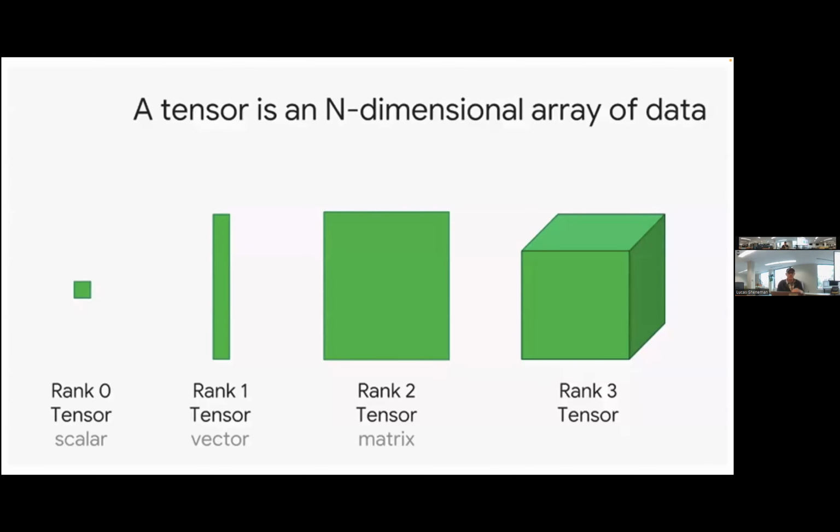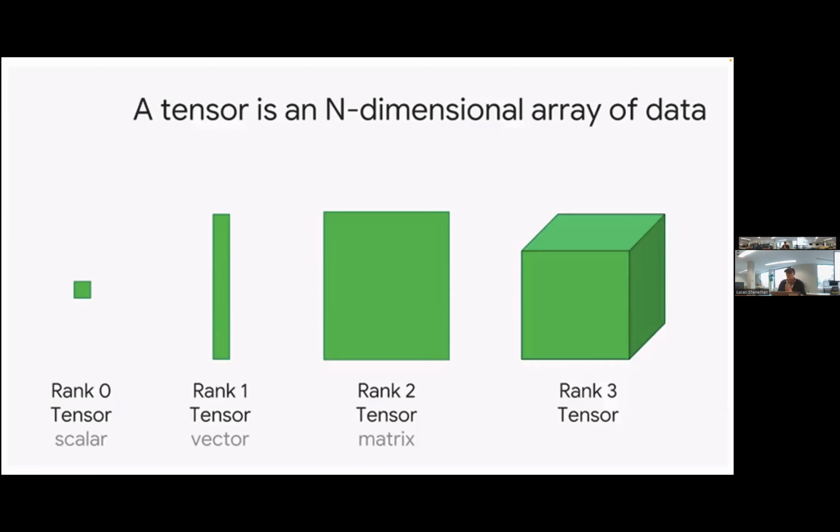So a tensor, as I mentioned in prior lectures, is really just a data structure. Usually we think of them as matrices or arrays. You can have a rank 0 tensor, which is just a scalar value, a rank 1 tensor, which is a vector of values, and then you have matrices, which are rank 2, and then you can have rank 3, and you can have arbitrarily sized, arbitrarily dimensioned tensors.